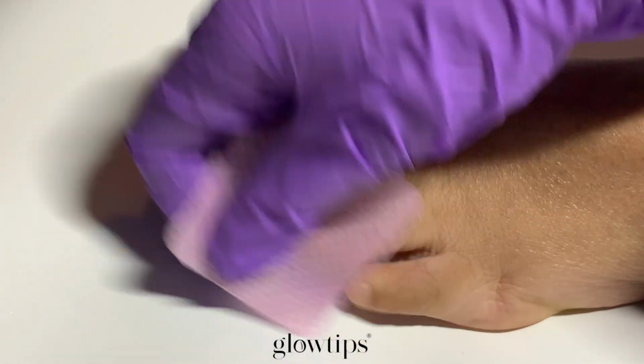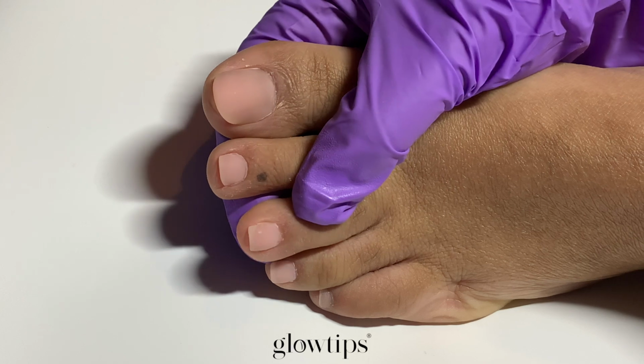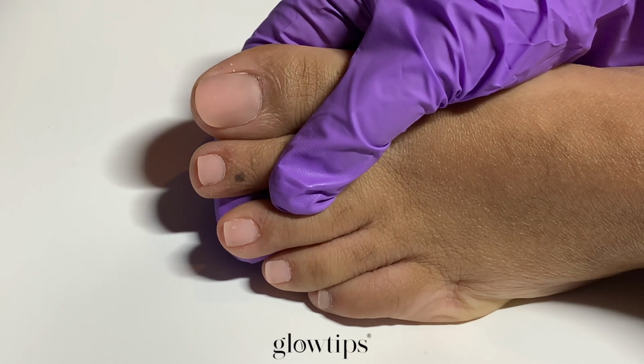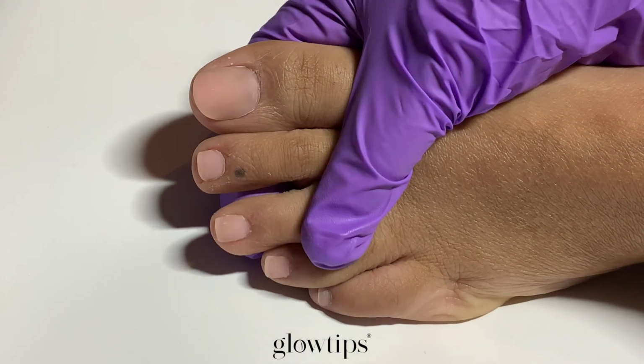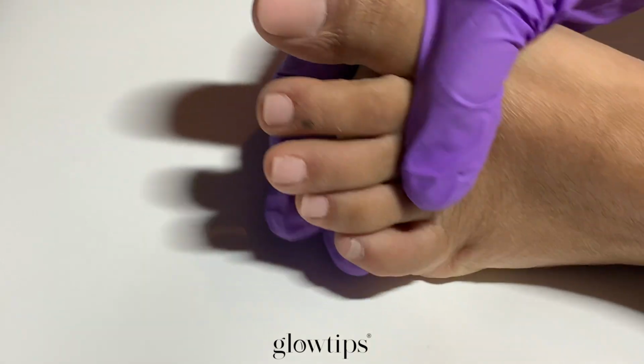If you're already loving the color of your poly nail gel, then you can leave it as it is. Personally, I'm really happy with how natural this nude peach shade turned out, so I'll be using this as my base color instead. But now we can jump into some fun pastel French tips and floral designs.